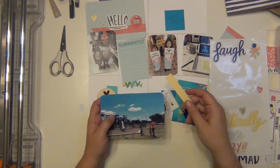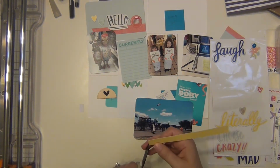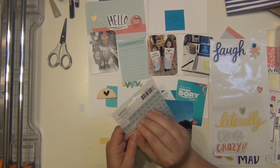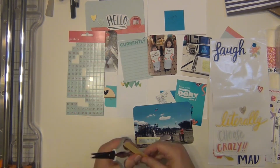And then I'm going to work on this one here. And for this one, I cut out that little yellow strip, and I'm going to fishtail this as well. And I'm going to put some letter stickers on there. And this is a picture of my husband and my girls. We were at the park and they were flying kites. He found some kites that were like $1 at Walmart.